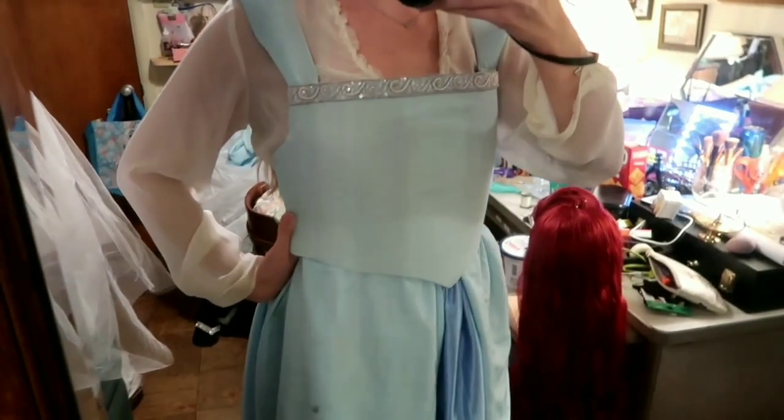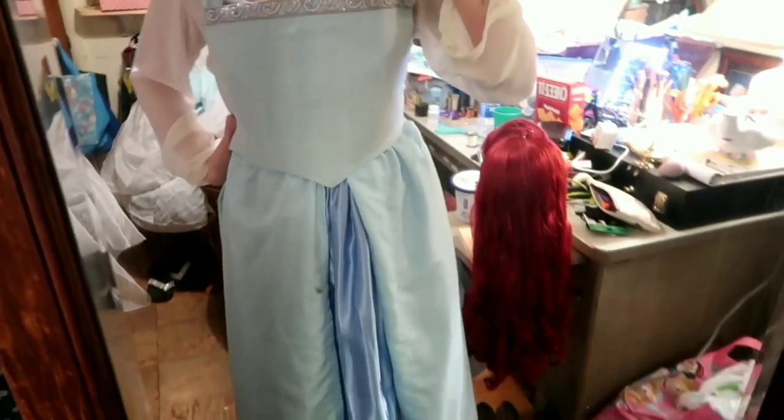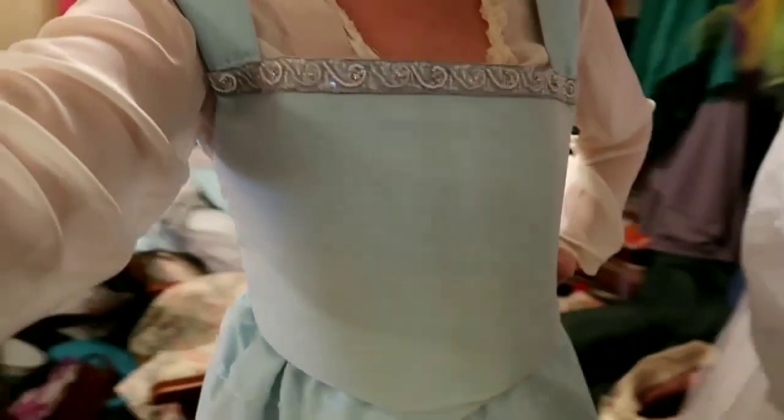I put on sleeves and made this bodice — it worked! I don't have my hoop skirt on underneath right now. I bunched it up more in the back because I like that look. I'm having trouble getting the long sleeves attached. The shape looks really good and it's what I intended. I still need to steam it, but I'm struggling with the sleeves — I've seen people make dresses with detachable sleeves like this, but I'm having a hard time.